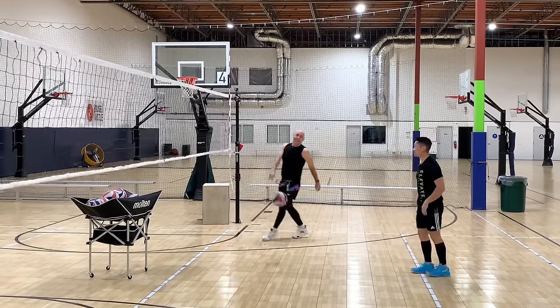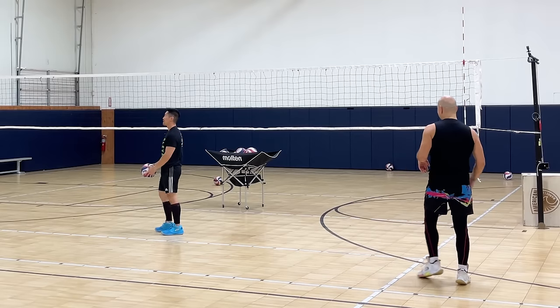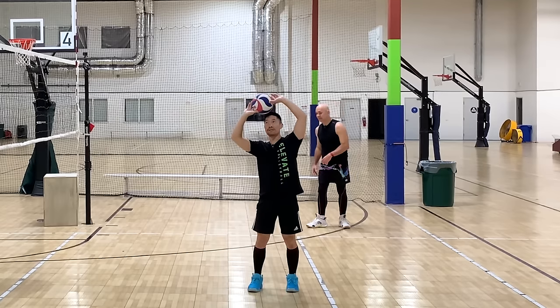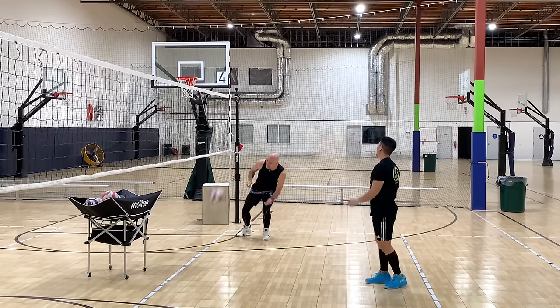Oh, that's hard to get it fast. I'm not even gonna try to go across my shoulder. I think the only way I can get it fast is by going straight back. If I try to do this, it's a slower set. Oh, that's high. Definitely low.